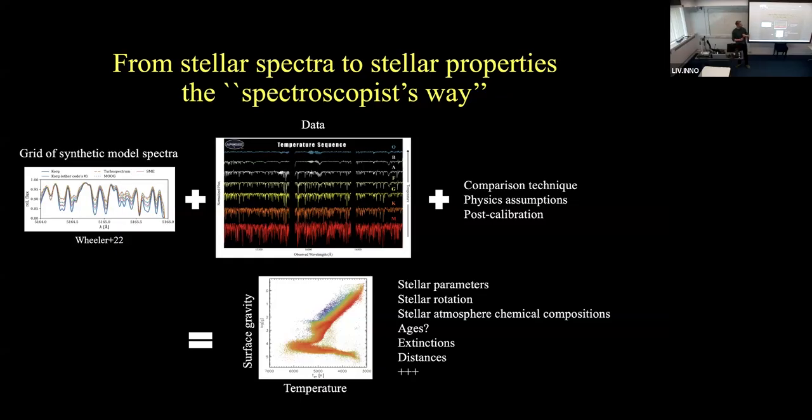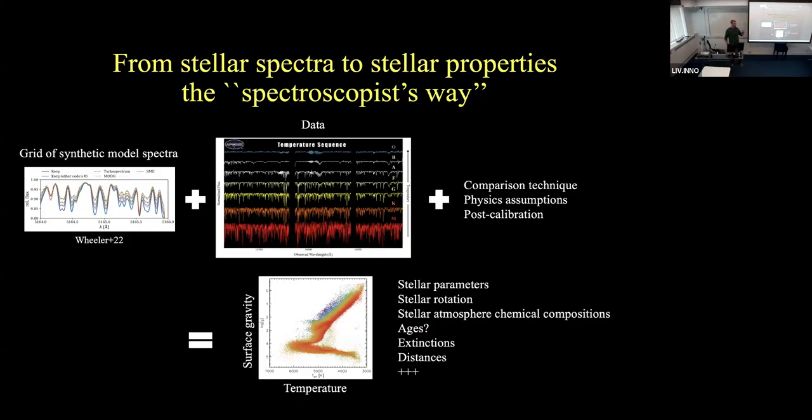Now, if you were a spectroscopist, what you would typically do is take your data, do your reductions, and then you'd get your beautiful spectra. You'd then go to stellar evolution and create a set of models, a grid of synthetic spectra to compare to. And then you choose your best comparison technique to map the observables to the models. And from that, you would infer some parameters of that star: how fast it's rotating, how hot it's burning, what it's made of, its age, etc.